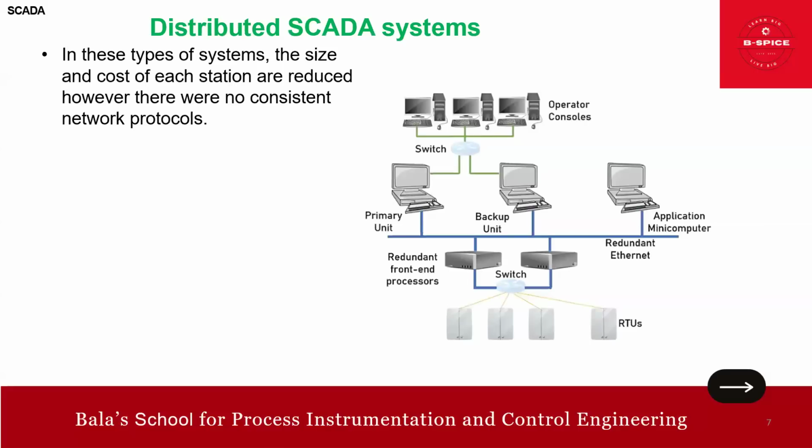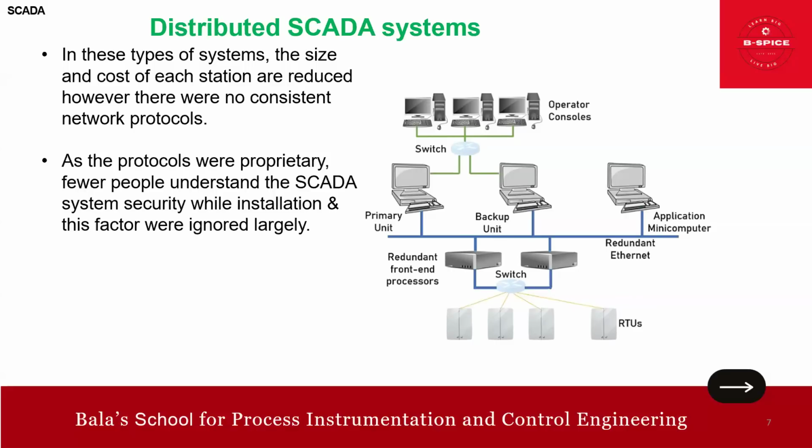A few more to add on. In this type of system, the size and cost of each station are reduced. However, there was no consistent network protocol. So that is the drawback in this. Cost and all is reduced, but there was no consistent network protocol. As the protocols were proprietary, we used proprietary protocols. Fewer people understood SCADA system security, which is very vital during installation, right? And this factor was largely ignored. Security is of utmost importance, right? We are going to discuss those aspects in the later part. So that's about the distributed SCADA.